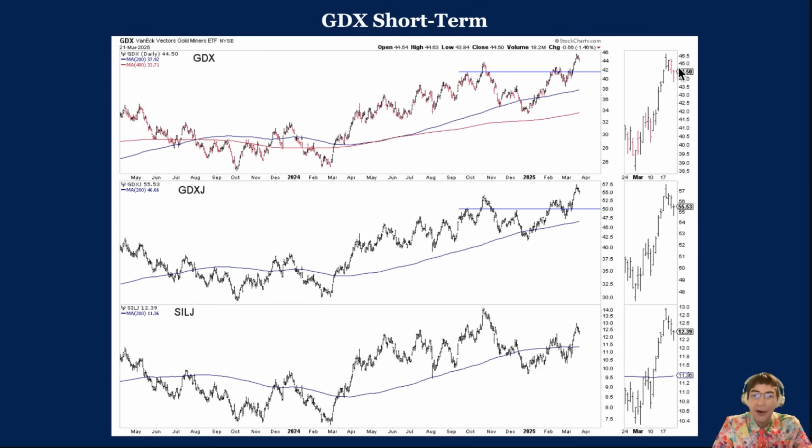So again, I think gold could top out or go sideways for a couple months, but I think miners are going to outperform. So looking at GDX and GDXJ, if there is more of a correction here, there is strong short-term support at 42, 43. Looking at GDXJ, 50, that's going to be good support. I do hope that we correct that much. That would be nice, to have more weakness for a lot of people to buy in. I'm not selling anything at this point, but that's where we are, people.